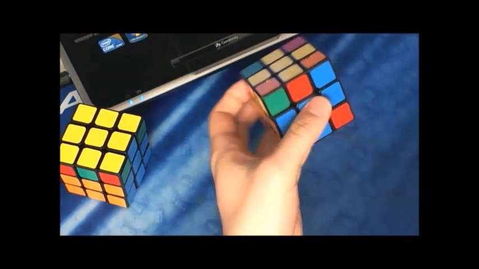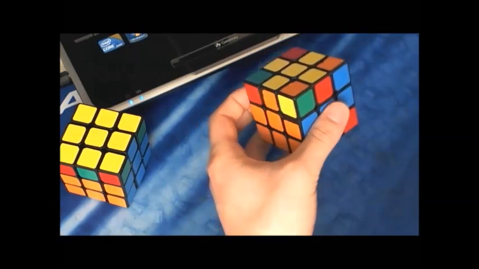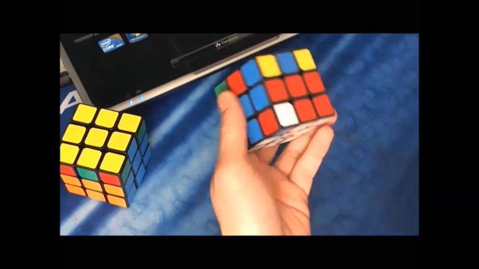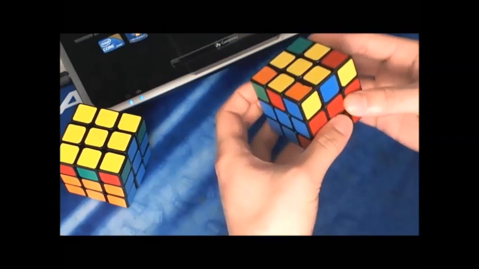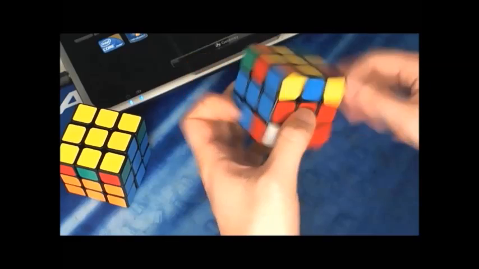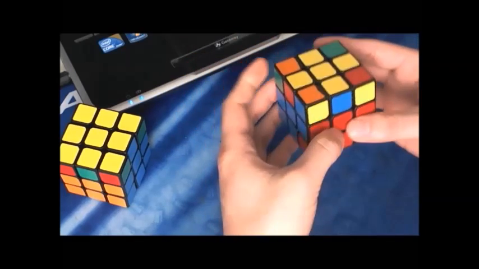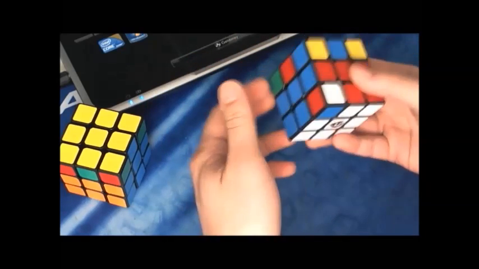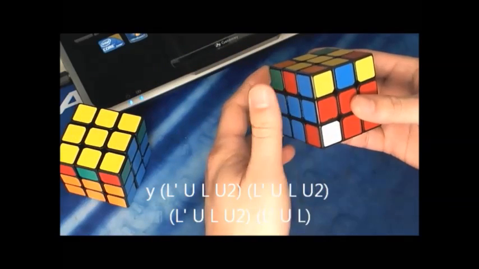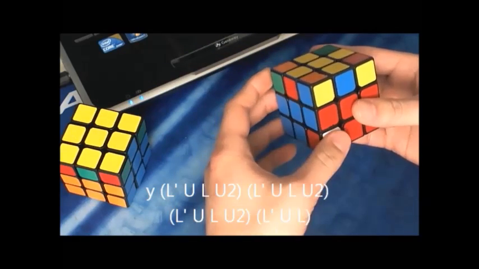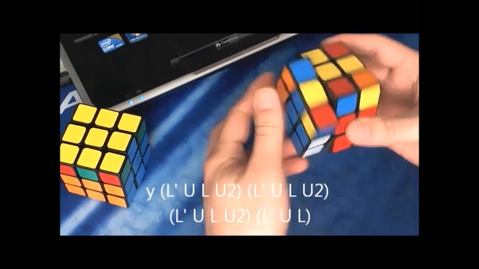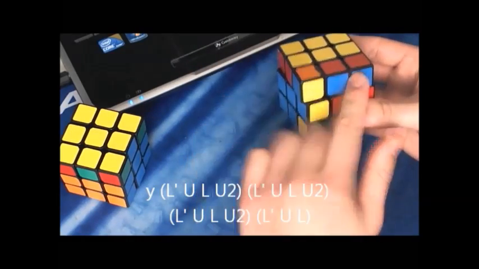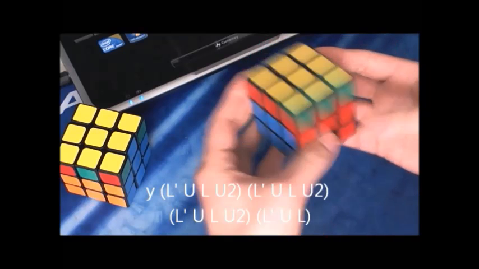And for this one, what I actually do is I mirror the same alg for the I set. So what I do is I hold it like this. And for one handed, I'd actually rotate the cube and do the alg because it becomes LU. But for the purposes of just demonstrating the alg from this angle, I'll use two hands. So it starts with this cluster of moves: L', U, L, U2, and then repeat. Repeat again, and insert the pair. And you've got your OLL.